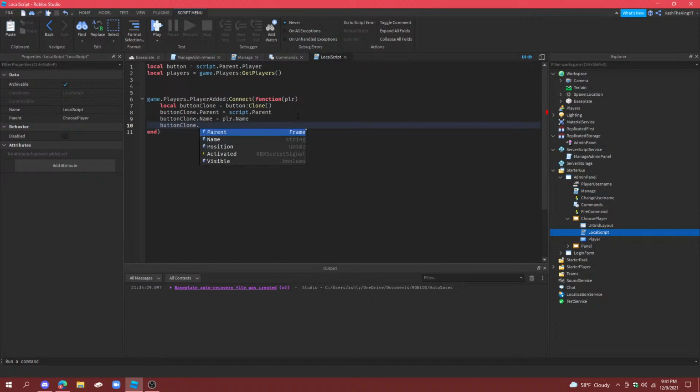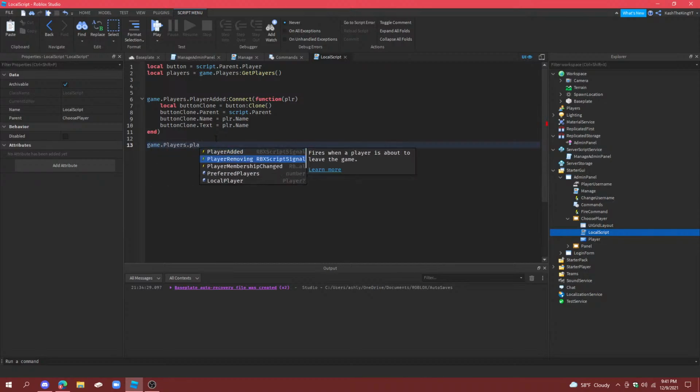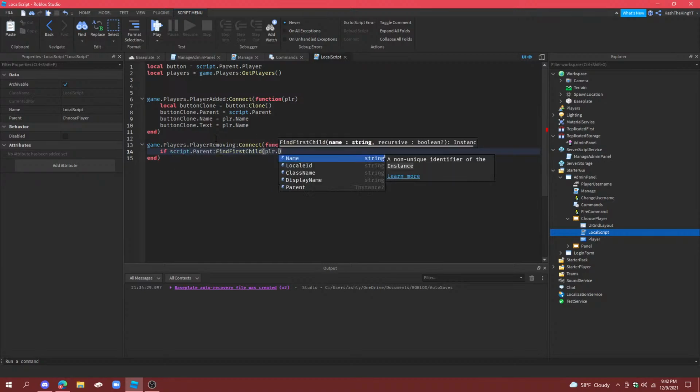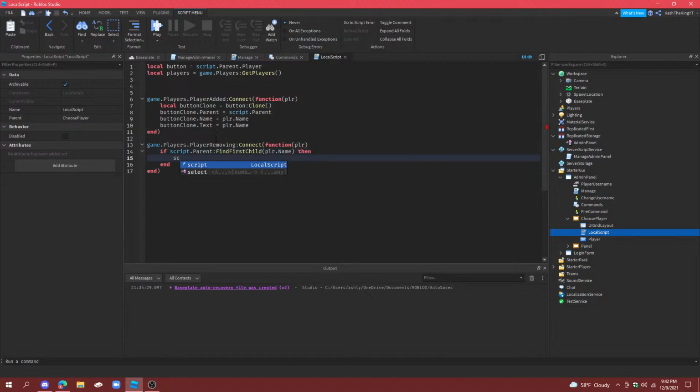Button clone dot text equals player dot name. Okay, so game.players.player removing, connect function player, if button, for if script.parent for child, if child.name equals player.name, then script.parent player.name destroy.